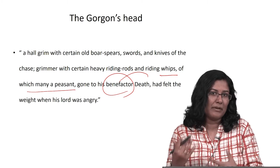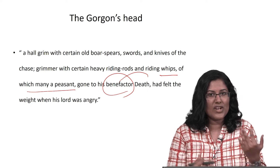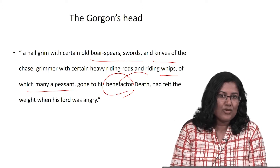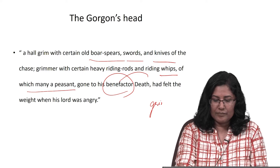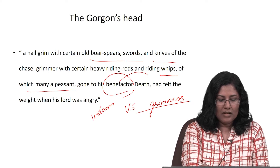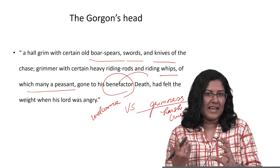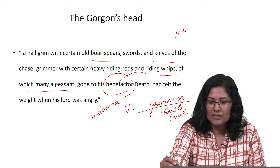Death is referred to as a welcome space, a haven to rest — figuratively death becomes a person who does good things, who is very generous, like a benefactor or guardian. There are also other objects such as spears, swords, and knives — all weapons which inflict injury and harm. This place has an aura of grimness; it is totally not a welcome space. The atmosphere, the ambience, the domestic space of the aristocrat bears all these markers of cruelty.